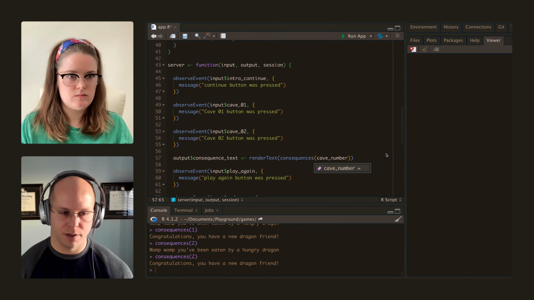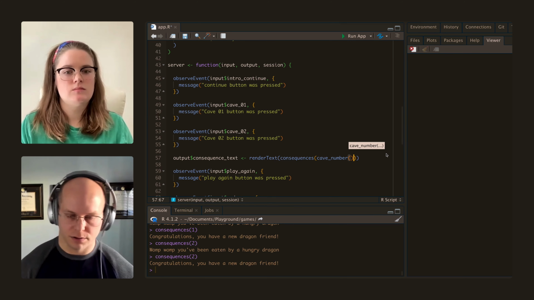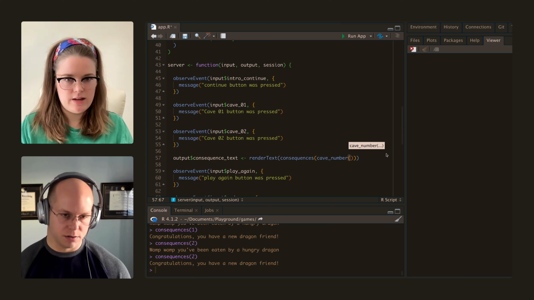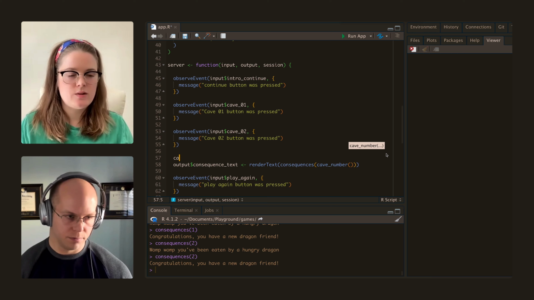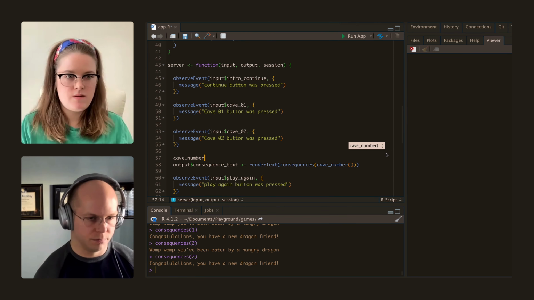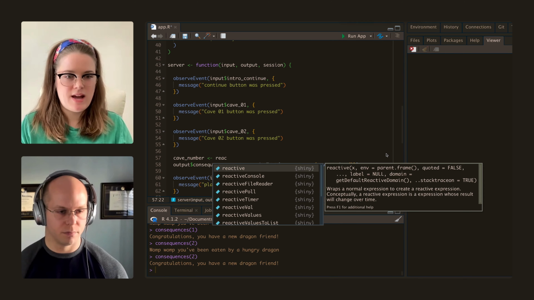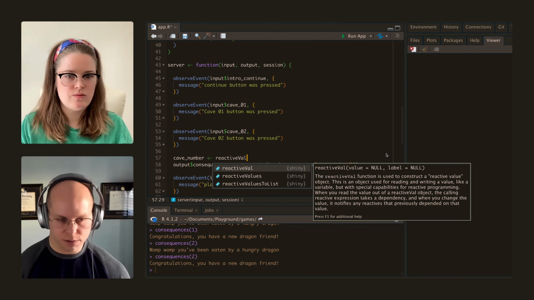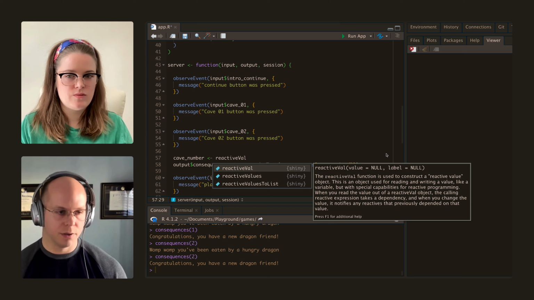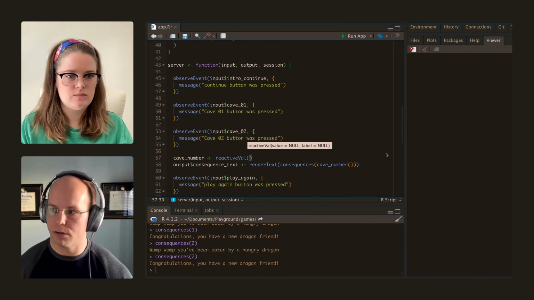And then we'll pretend that it's reactive, and we'll then create it. Okay. So we have our cave number there. Right. Okay. So then, is it reactive val? Reactive value? I like reactive val. There might be a more elegant solution by doing reactive or something else, but I like the idea of doing reactive val. It's very explicit and you have very fine-tuned control.